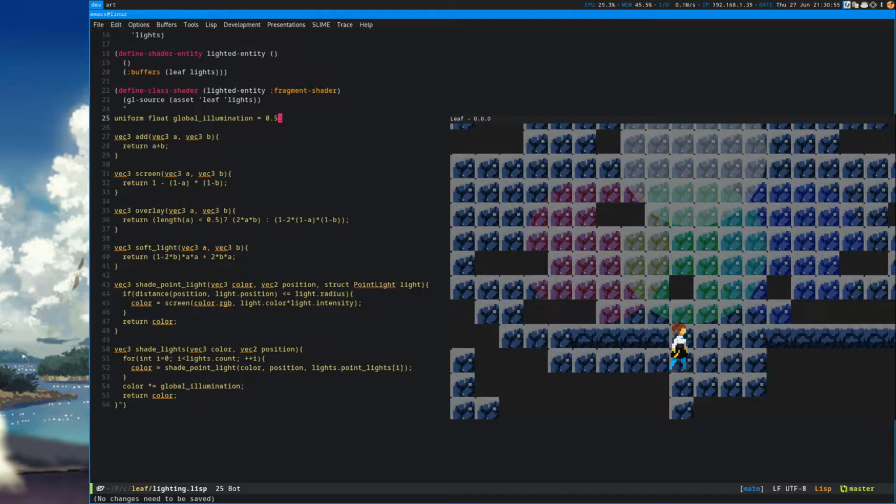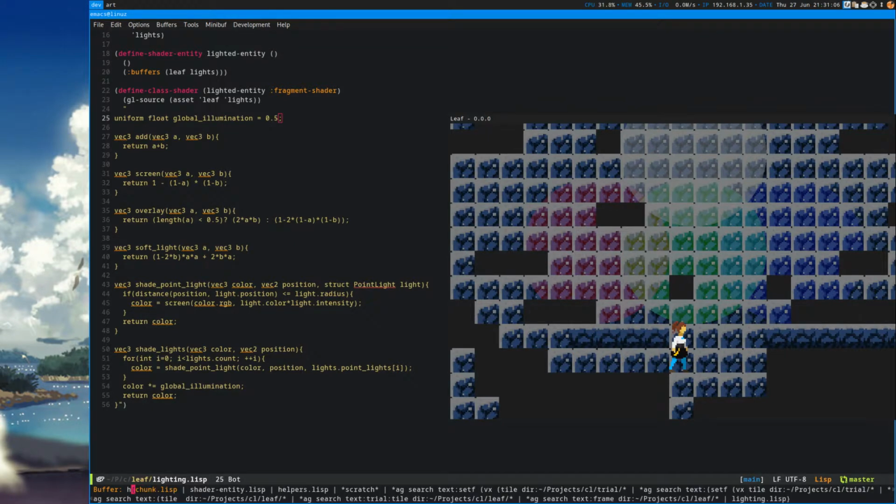Trying to think about this, but my brain is not working right now. I think it's too hot. How did this work in like deferred?